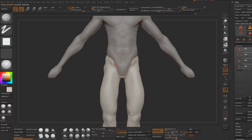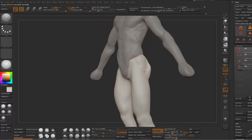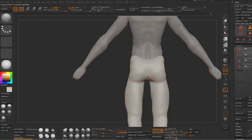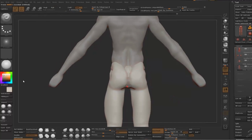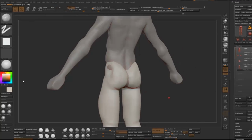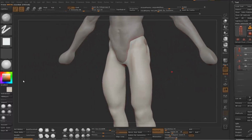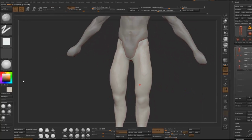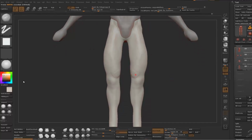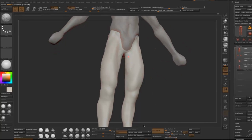Just putting in that vastus medius and vastus lateralis. Slowly banging it into shape. Bit of a panel beating job, this one. Putting in the quads, groin muscles.